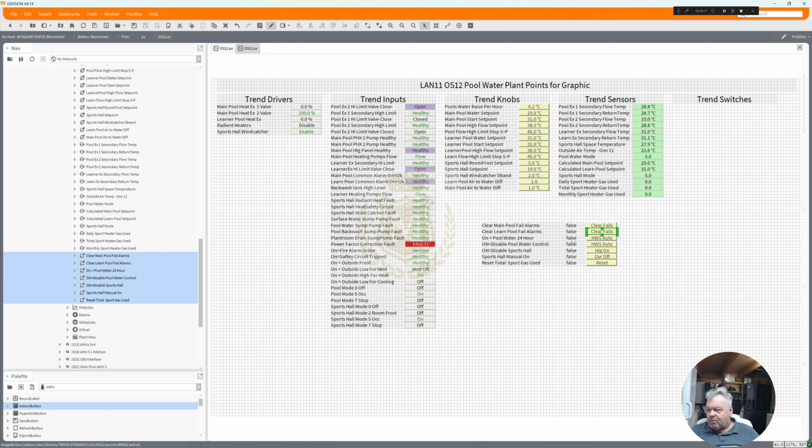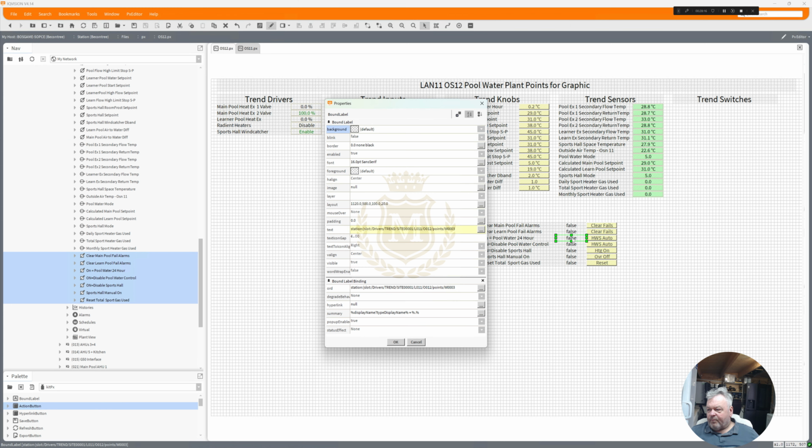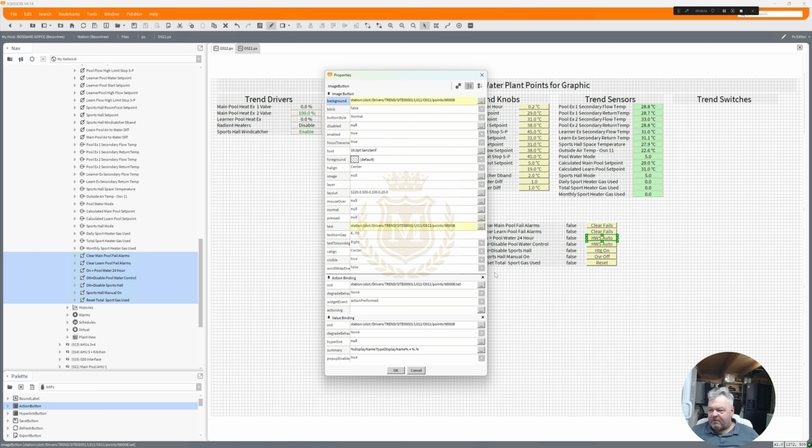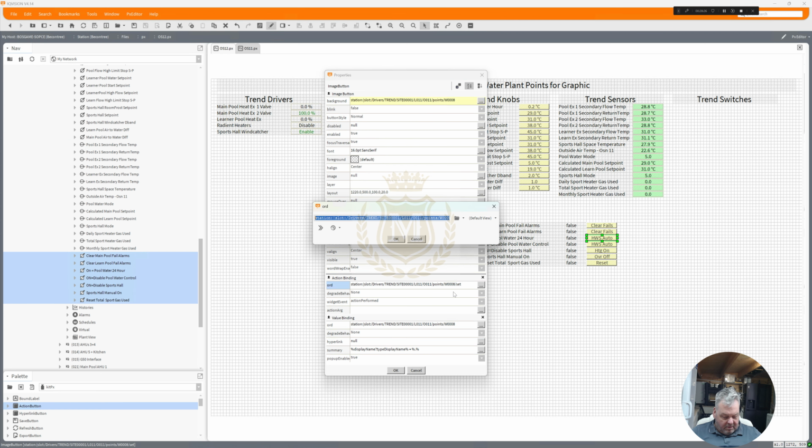Pool water 24 hour. So this is going to be a set now, not an active. This is going to be where they can set that for 24-hour pool water. Set. Control key V. And the text, we've got to do the text. Pool. Pool.